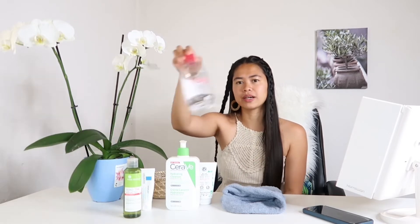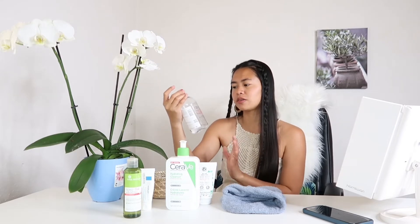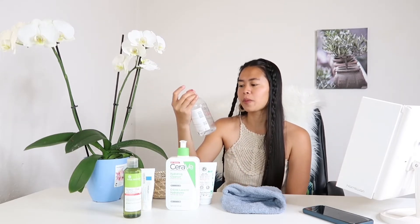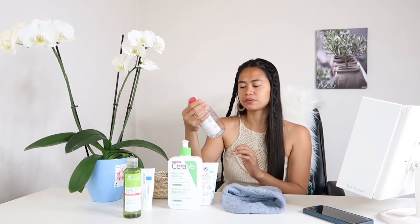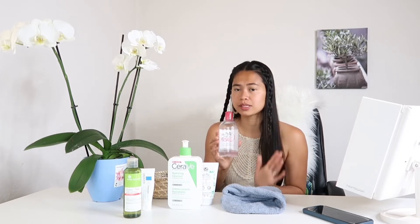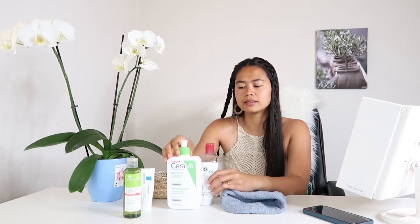So next — I already washed my face using these two, and now I'm going to show you guys how I use this one. This is 'Votre Peau Mérite Le Respect' — Respect Your Skin — from Bioderma. So this is after I wash my face using those two; I use this one to still clean my face, because we cannot say that those two really cleaned my face completely. So I will still clean my face using this toner.